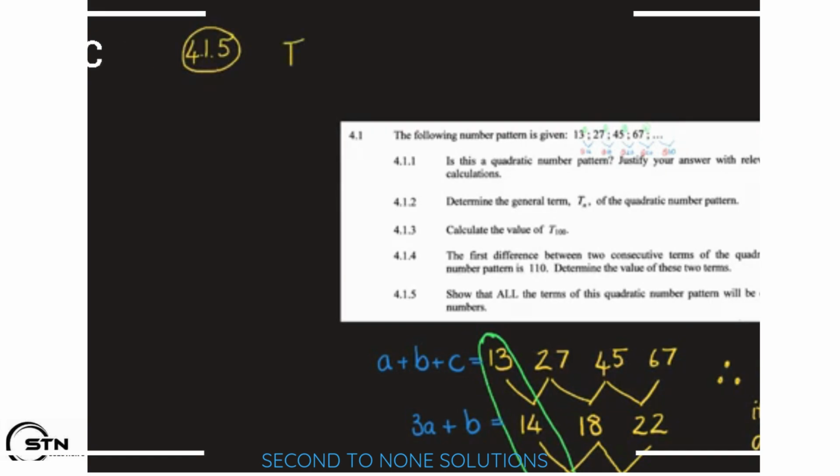And we know that our formula is Tn equals 2 times n squared plus 8n plus 3. Are you ready for the magic? We know that anything squared will give us an even number. But then anything multiplied by 2 will also give us an even number. So this will always have an even number as an answer.